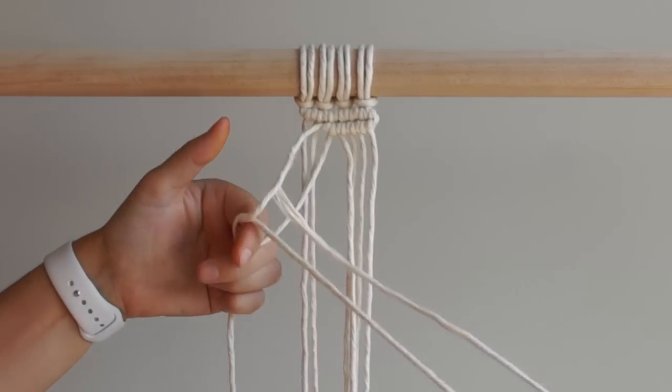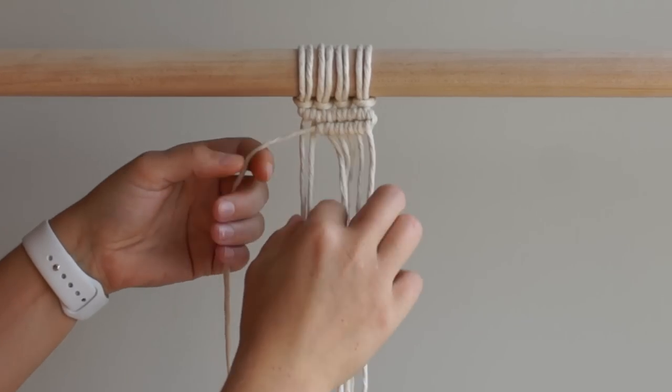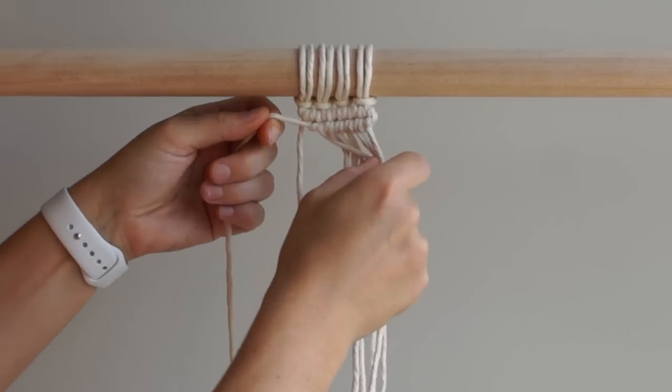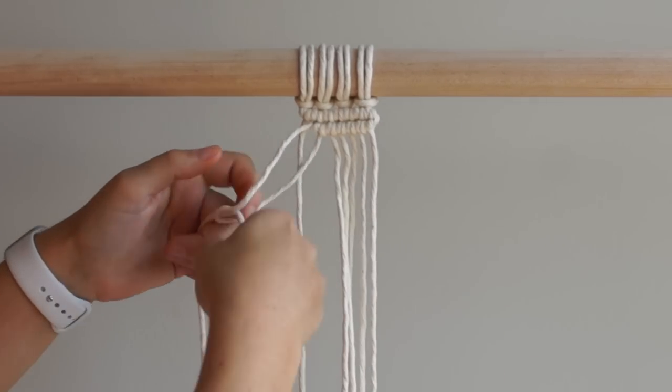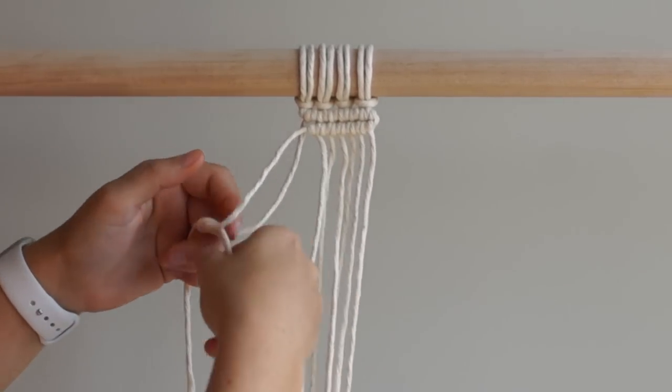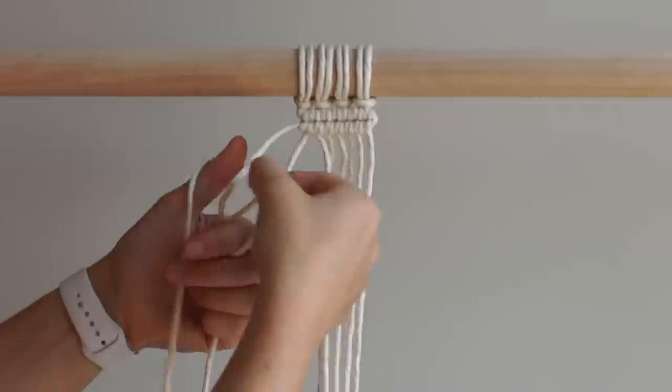For those new to macrame, here's a tip. I would use one long filler cord that travels back and forth on your wall hanging. If you are using several filler cords, make sure that they travel to the right and then back to the left at some point so that your work stays even. Otherwise, your work will lean to the right or left.